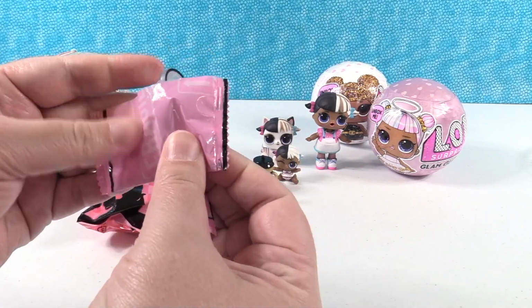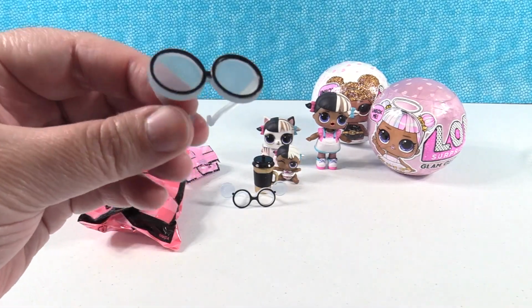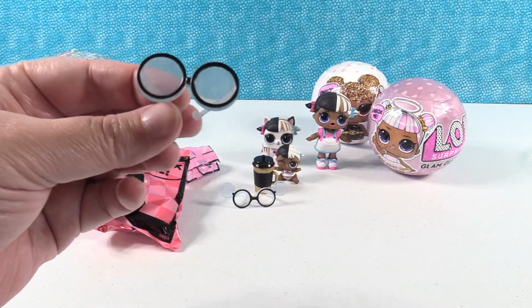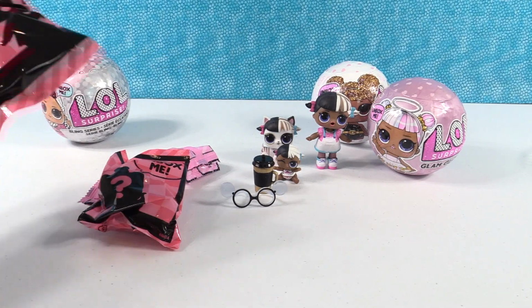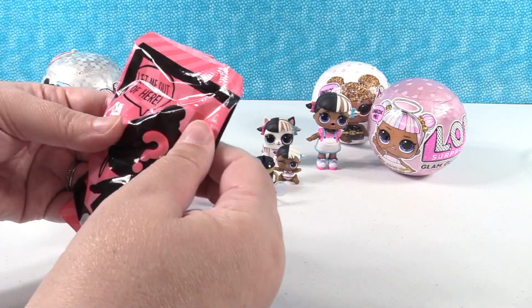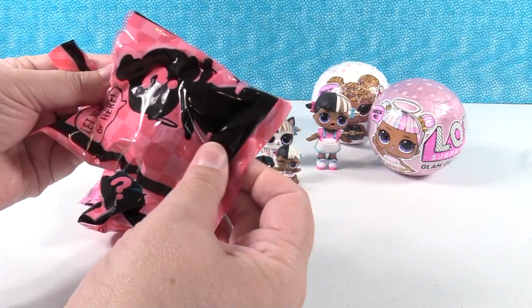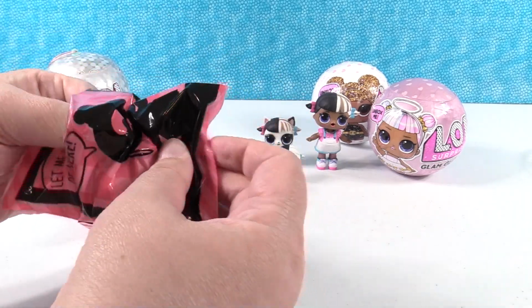And she has glasses too. Oh, wow. Check them out. She has big, what are these, like the Coke bottle glasses? Yeah, that's what I would say. Yeah, with big round lens. Uh-huh. Okay, let's see. It doesn't want to open. Here. Thank you. Let me out of here. Thank you for the assist, Paul. You're welcome. Happy to help.